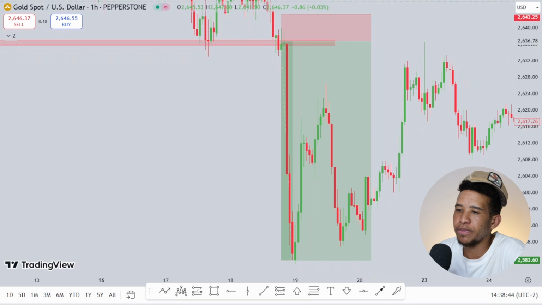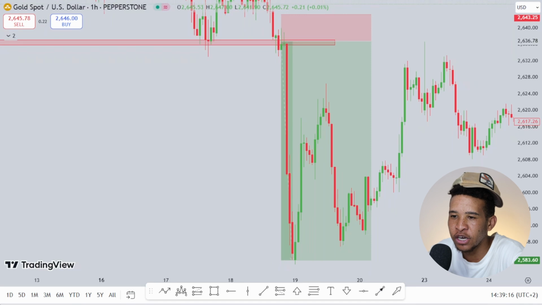I'll just highlight one thing about this strategy is that you need to be very patient. As I've said before, do not force the strategy. Write down your steps. Make sure that you use a checkbox and see if everything is ticked off before taking your trade. You have 3 steps. Very, very simple strategy.